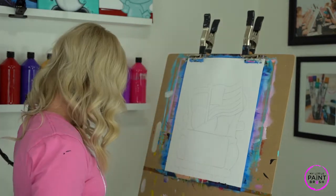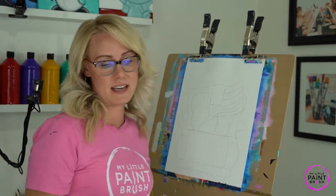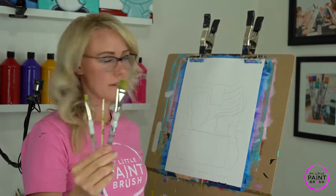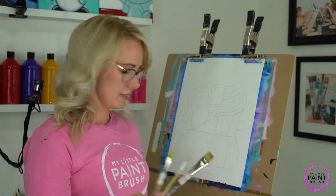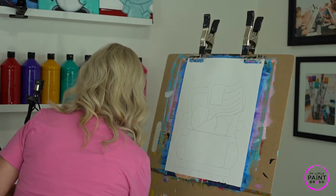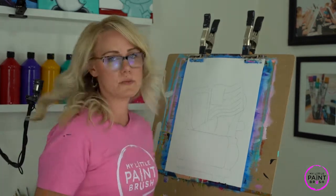I'm going to be using 3 brushes today. I have a large flat, a detail, and a medium flat. If you have a medium round, that works too. Either way, we can roll with what we got, right? So let's start first with our large flat.